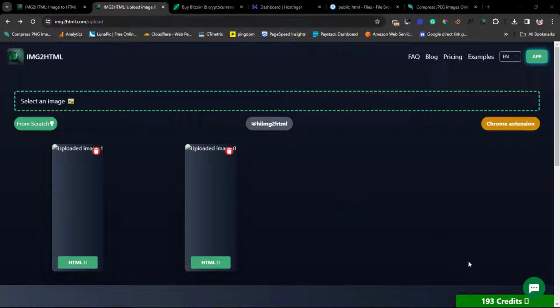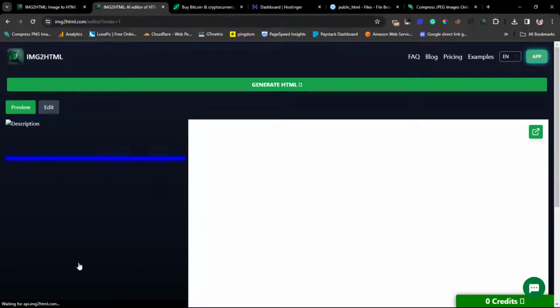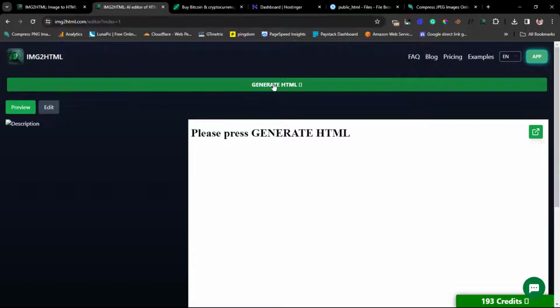As you can see, I've gone from 200 credits to 193 credits. So it means I've tried this like 7 times back to back, just believing, why are these images not popping up? But eventually I realized that I can't just wait for the image to pop up. So let's just convert this to HTML and see. It says generate HTML, so I'll click this and let's just give this a try.